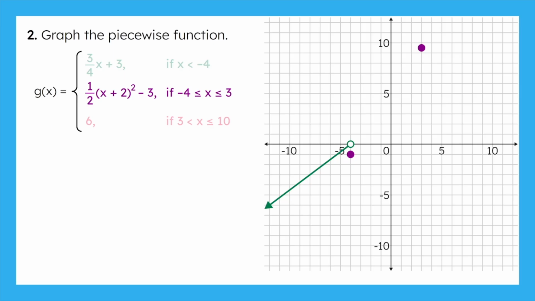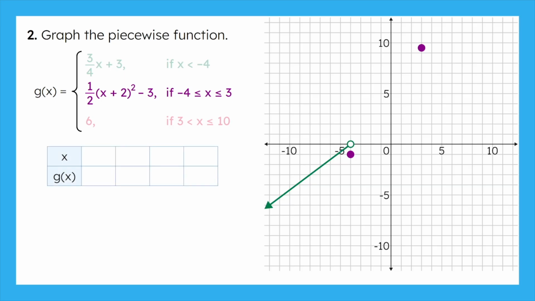What kind of subfunction is used in the second interval? And what will its graph look like? Yeah, it's a quadratic, so it'll be a parabola. And because of that, we can't just use rise over run to fill in the interval. We'll want to take a little more time to make sure we're graphing it accurately.